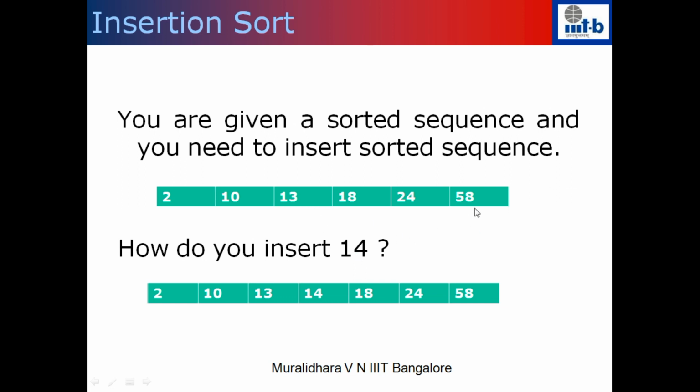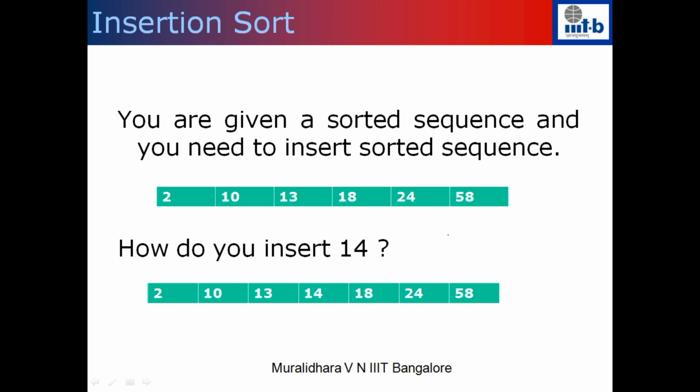So what I do is that I write 58 at its right place, right? Because 58 is greater than 14, I write it there. Next, the 24 is written in the right place. Next, 18 is just bigger than 14, so it is also written in the next location. Now I see 13. So the 13 is smaller than 14, so the 14 should be written after 13. So I write it in the right place, right? After 13, I'm going to write 14.